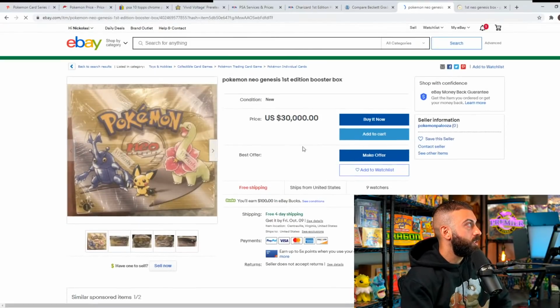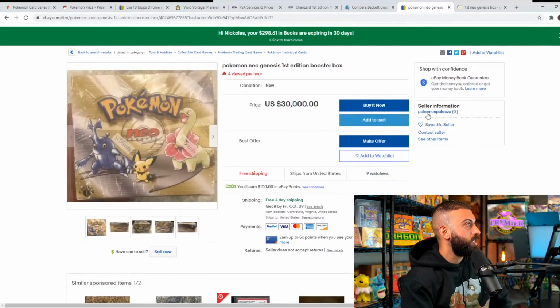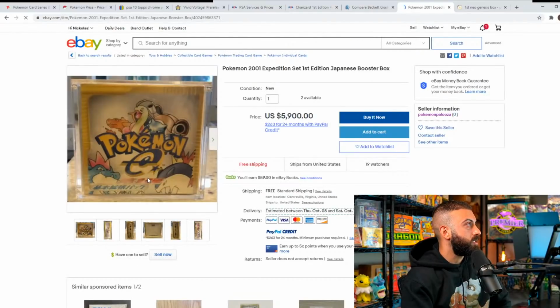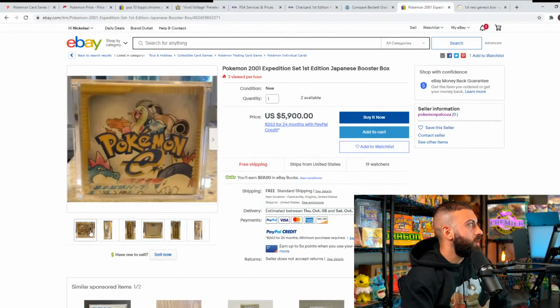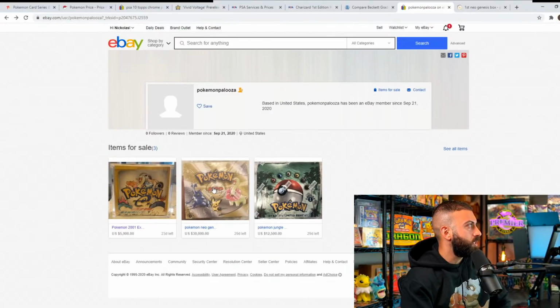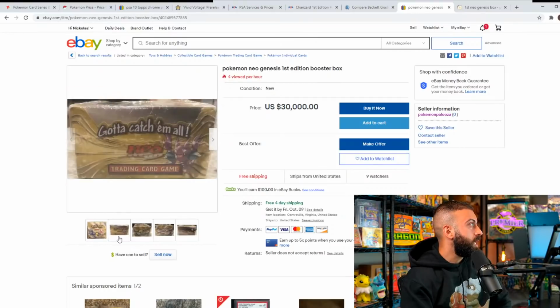Maybe you can get it for less, and be careful. This is a seller that has 0 feedback. So there's a good chance that they don't even have these boxes. Let me see. All right, this one has photos of a booster box in a case on a counter. What you really want to do is compare photos of their listings. If their listings are all different types of photos, they could be just stock photos. This one's on a counter too. Now, is it the same counter?